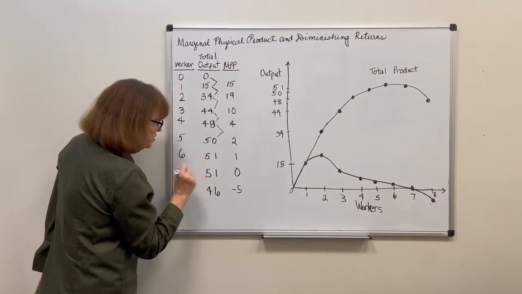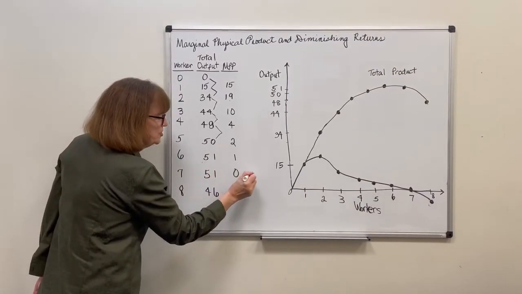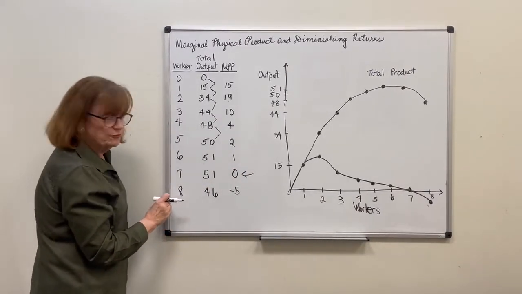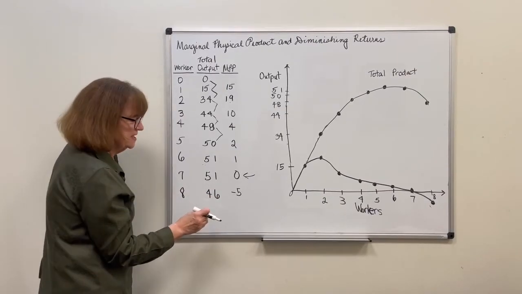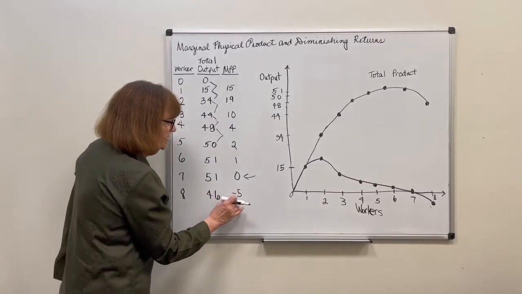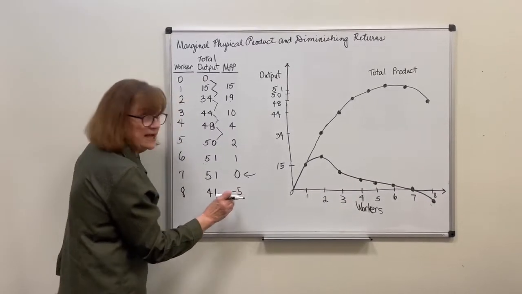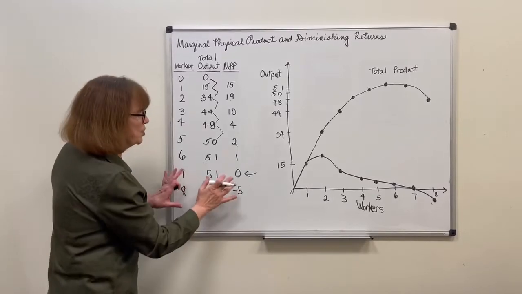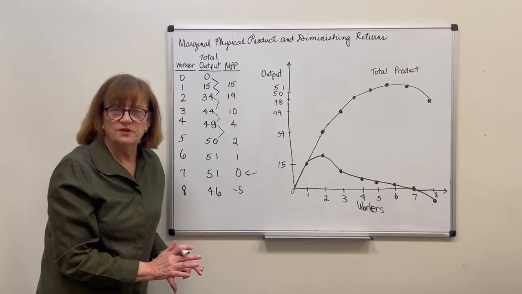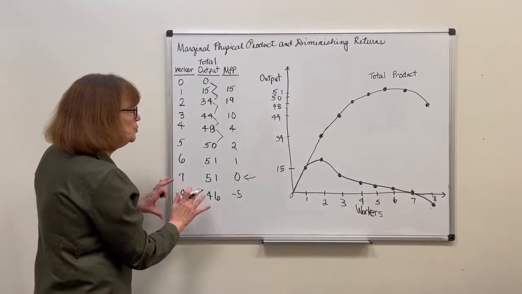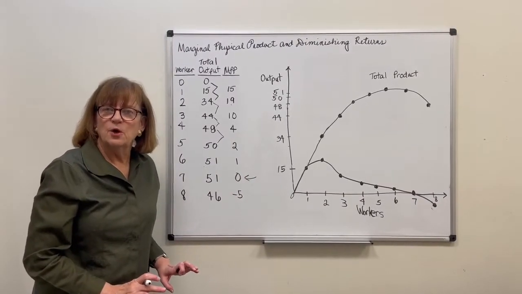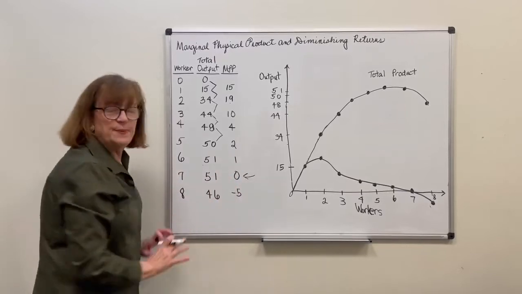Additionally, eventually you'll reach a point where a worker contributes nothing to total output. If you keep trying to stuff more workers into that fixed workspace, workers are going to get in each other's way and total output is going to actually go down, and the last worker is going to have a negative impact. You never want to be these people as an employee. You have no value to the firm. And as a manager, you need to know how many employees are too many. So you would never hire these people.